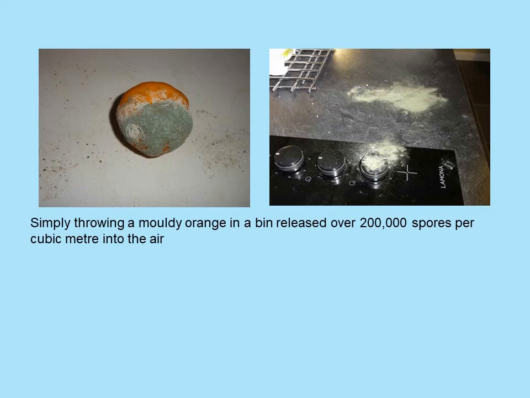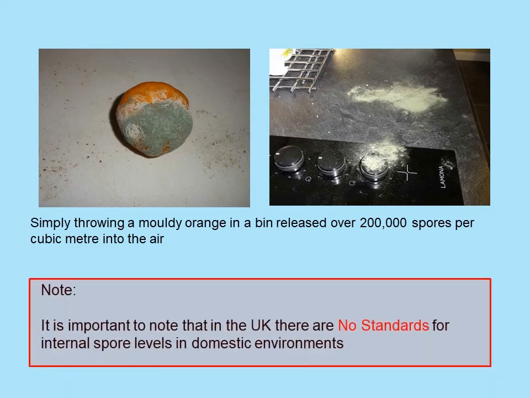And simply by throwing a mouldy orange in a bin, there's a paper on this, it was quite interesting, that released over 200,000 spores per cubic meter into the air. And it's very important to appreciate that in the UK there are no standards for internal spore levels in domestic environments. I'll repeat that: in the UK there are no standards for internal spore levels in domestic environments.